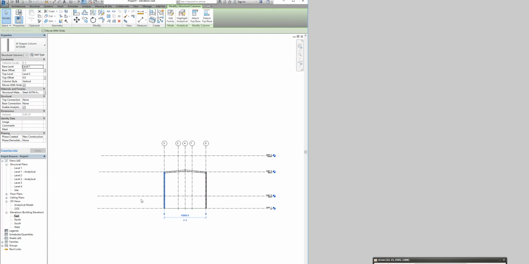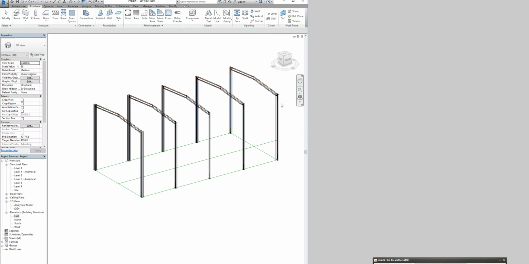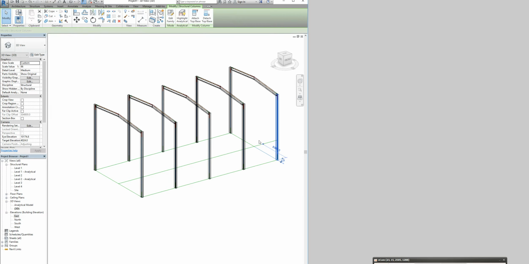This basically happens because if you see, if I select one column here, you see here move with grids. If we undo this, then when we move the grids, the building will not accommodate, like the column won't stretch like with the grid. So that's why when I have groups, like for example, if I have all these in 3D, if I had all of these columns as a group and I didn't ungroup them, then that functionality of move with grids, it will not be active. So that's why I need to make sure there is no groups.